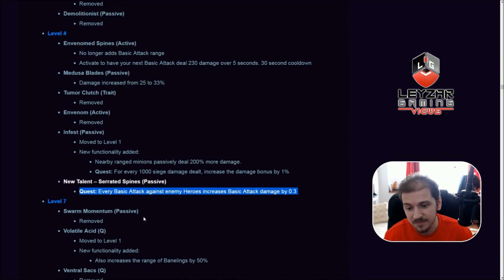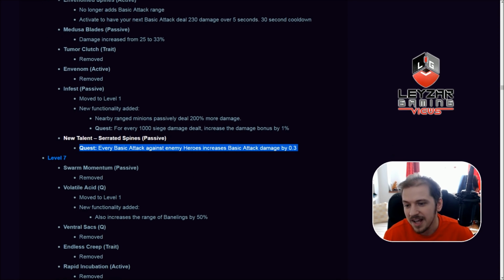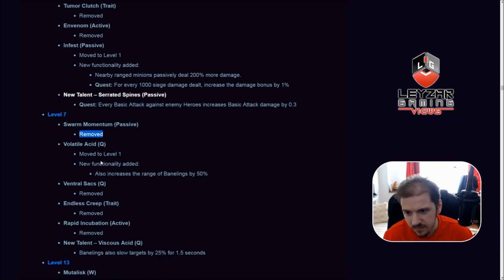Big deal, awesome talent. I don't know, the more I read Zagara changes, the more I think she's horribly broken, but I may be wrong. Level 7, Swarm Momentum passive, removed. Volatile Acid moved to level 1, new functionality added, also increases the range of Banelings by 50%.